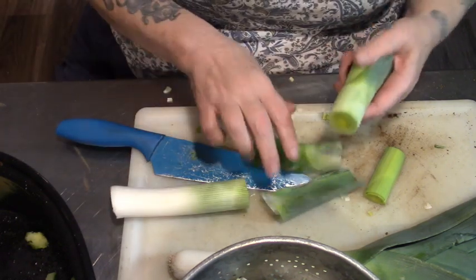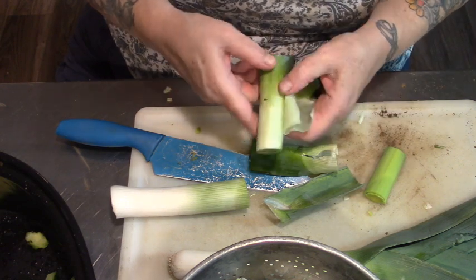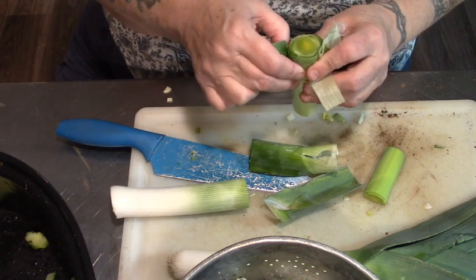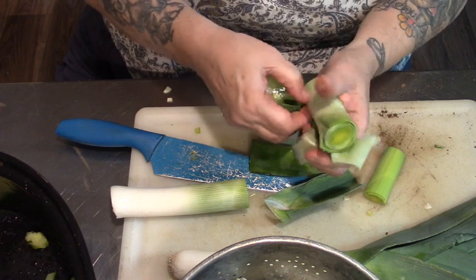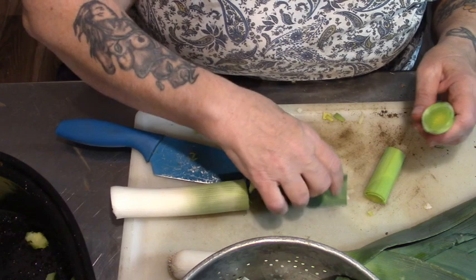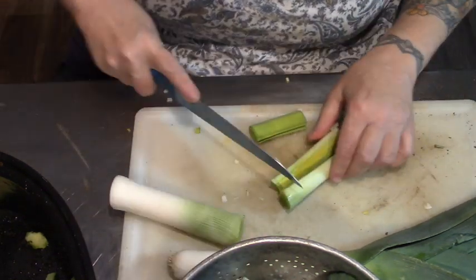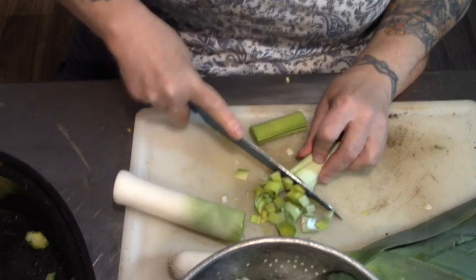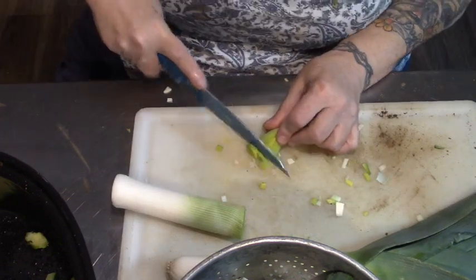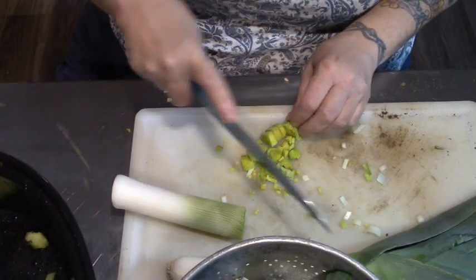Let's do the same here. That's looking a little dirty, about 2 layers down. I know you eat a bucket of dirt before you die, but not all in one day, right? So then we slice them, because leeks get dirt between their layers. I have to start another broth bag, so you guys know what's coming as soon as the carrots come out.